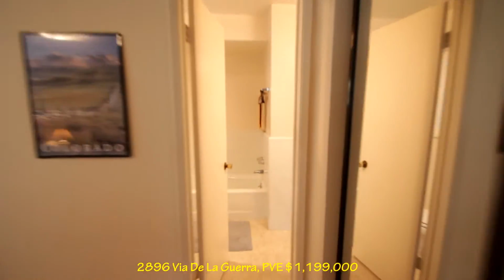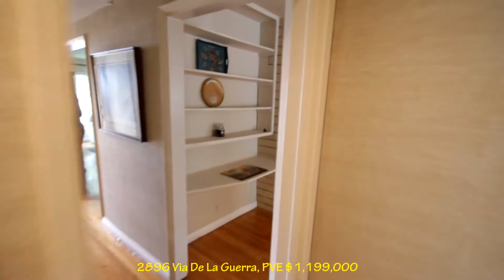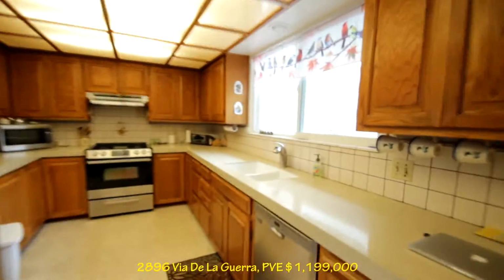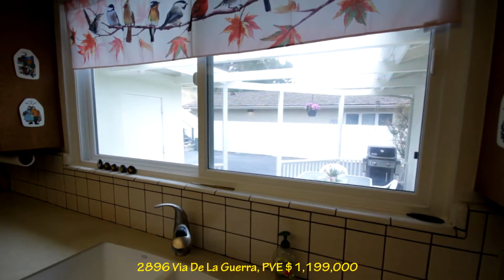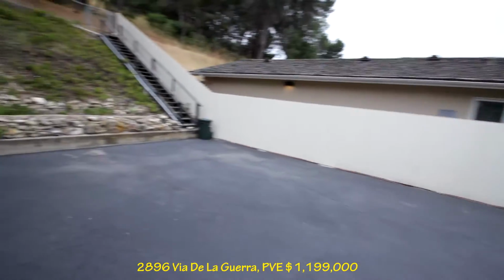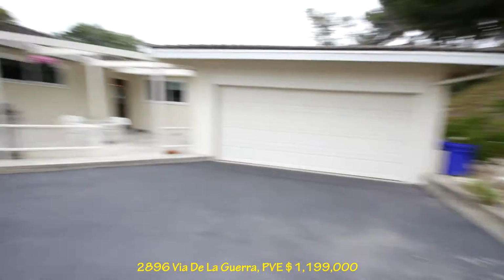Yeah, this one has its own bath. They did the floor, full bath. Oh, it's a Jack and Jill, I didn't see that. Nice. And on into the living room. Beautiful. Sitting area, kitchen's in the back. Oh, beautiful countertops. This is nice. So then you're cooking here, looking out the window. This is the garage, direct access, you got a little patio, and a little bit of yard before it goes to the open land. Nice. Good spot.